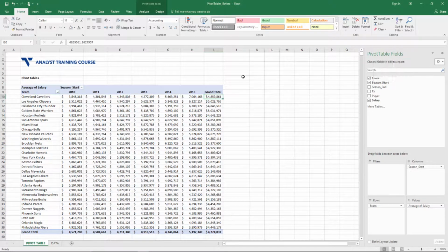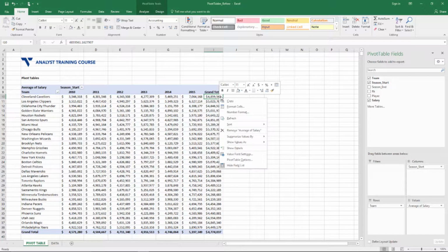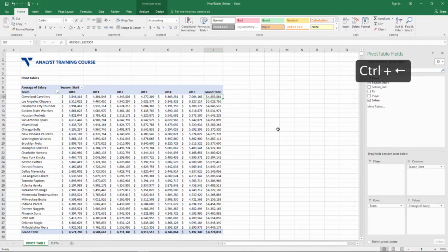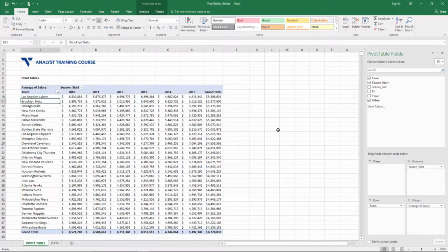So I can come over here and I could sort by right-clicking and click sort, and I can go largest to smallest, and I can see that the Lakers, Nets, and Chicago Bulls had the top 3 average player salaries, which makes sense. Los Angeles is a high dollar market, Brooklyn is a relatively high dollar market, and Chicago is a relatively high dollar market as well. And then we have New York and Miami. So it makes sense geographically that your salaries would probably be higher in these markets.